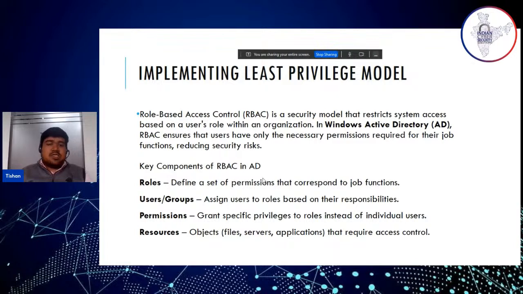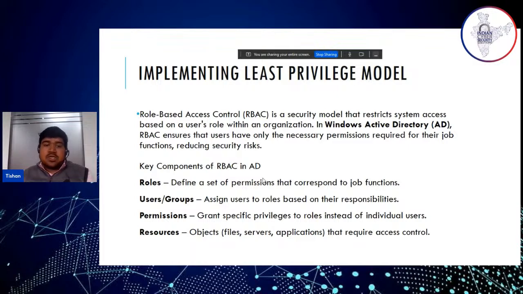Next on implementing the least privilege model is our RBAC, or role based access control. It is a security model that restricts system access based on a user's role within an organization. In Windows Active Directory, RBAC ensures that users have only the necessary permissions required for their job functions, reducing security risk. Here are the key components of RBAC in AD: roles, which define a set of permissions that correspond to job functions.